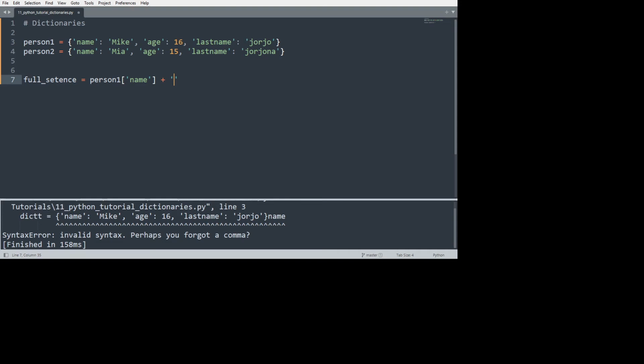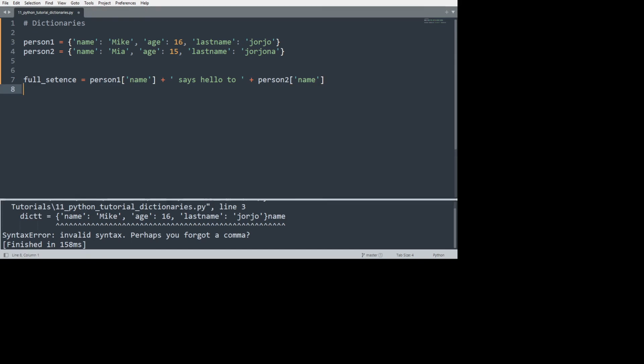Person 1 says hello to, plus sign so we can concatenate our strings, and then add person 2. We also want to access the name. I guess it is self-explanatory. I'm saying that person 1, which is Mike, says hello to person 2, which is Mia, because I am asking for the value that has the key name.